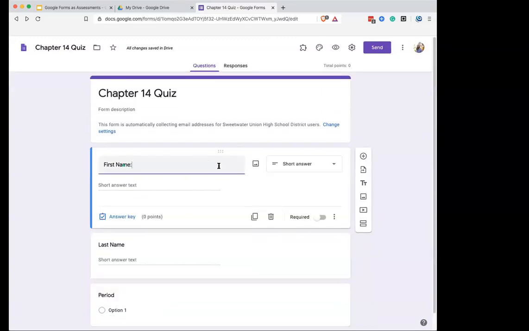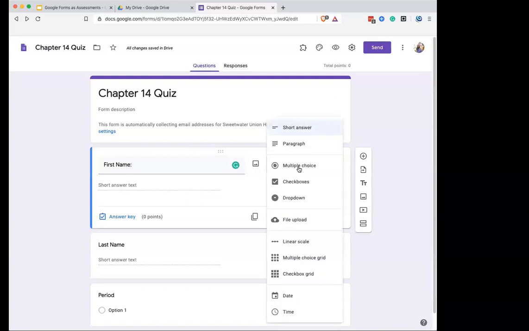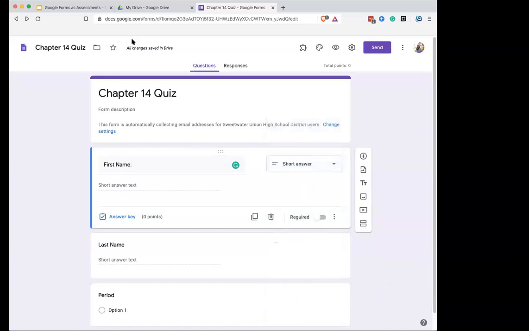But let me go back to look at this first question, so I'll show you the rest of what putting together a quiz looks like. The first spot right here is where you type your question. The next spot is where you can add an image attached to it. Perhaps you want your students to reference an image, almost like a state testing standard. Then you have the option of selecting from all these different answer choices. If I wanted to spend 2 hours going through this, I could talk about each one, but I'm not that much of an expert on all of these.